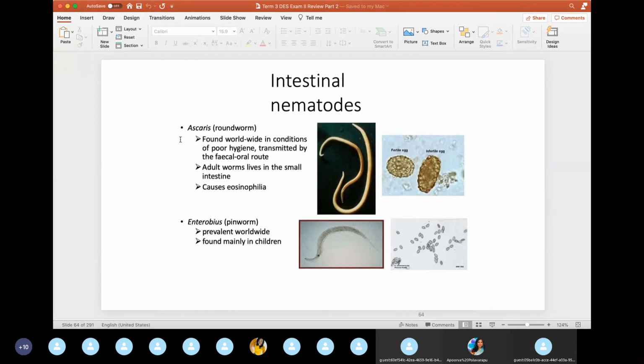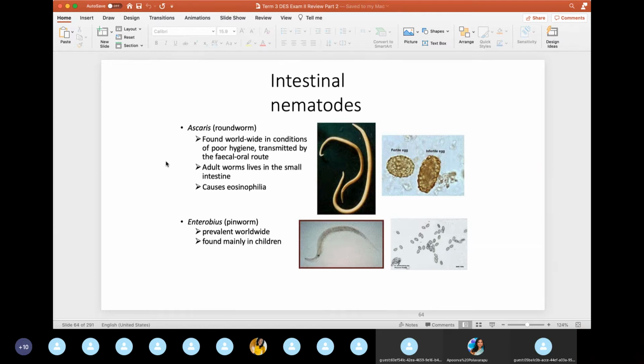Okay, let's go to the different kinds of nematodes. Ascaris lumbricoides, your roundworms. Go to YouTube and type Ascaris lumbricoides. You're going to find a lot of surgeries due to this roundworm. They actually block your GI tract, and it looks like spaghetti, to be honest with you, like the pasta. You can watch it on YouTube, okay?